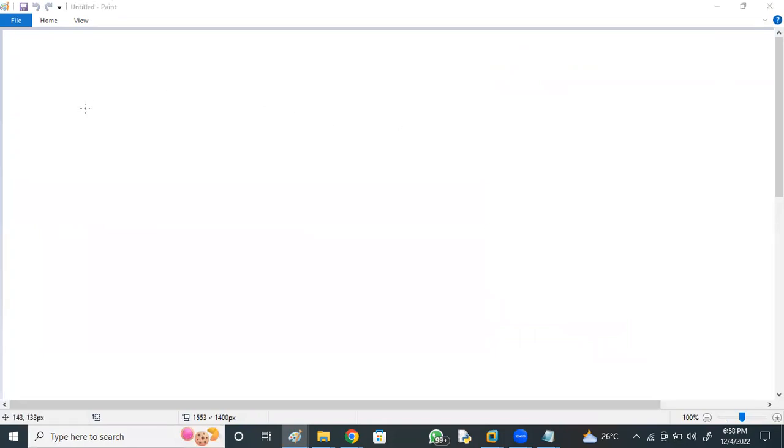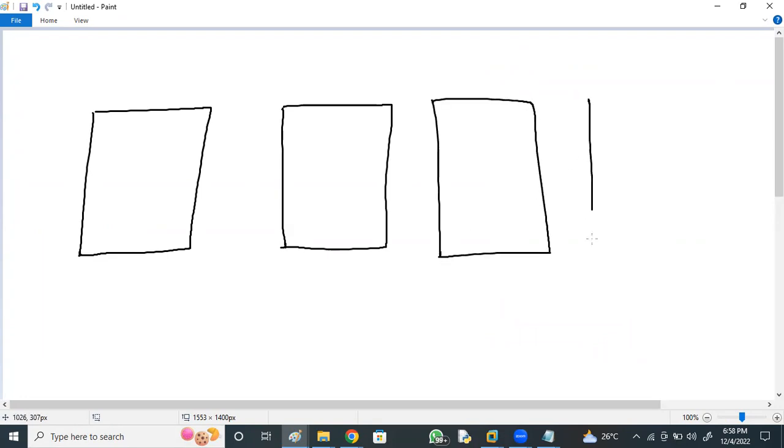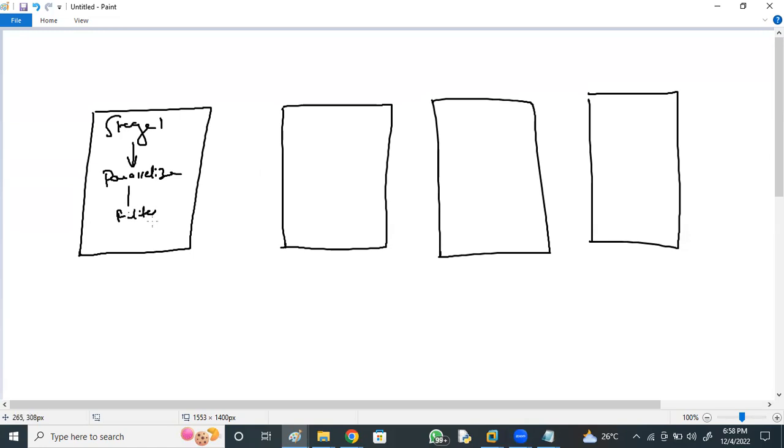Assume stage 1, parallelize, and in that again filter, map.